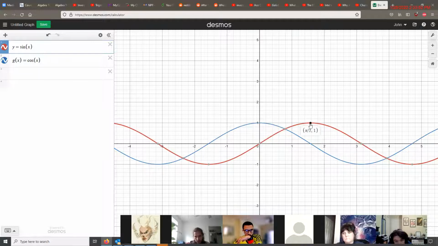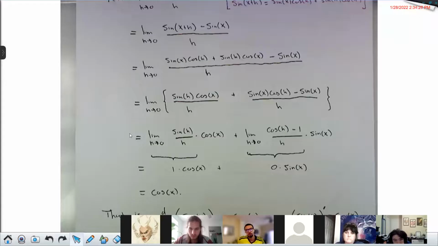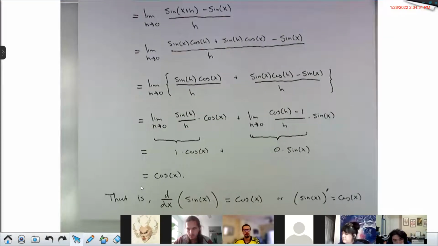right? The place where sine has a horizontal tangent, cosine has an x-intercept. Remember the relationships between the original horizontal tangents and the derivative x-intercepts that we talked about last week? This is that. These functions match up perfectly in that sense. Everywhere that the red function has a horizontal tangent, the blue function has an x-intercept. Everywhere the red function is going uphill, the blue function is positive. And everywhere the red function is going downhill, the blue function is negative. So the blue is the derivative of the red. In other words, cosine is the derivative of sine.